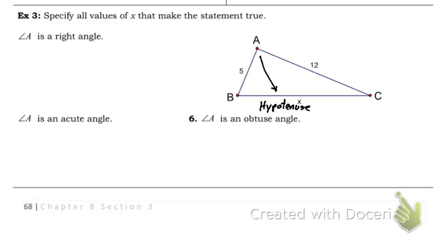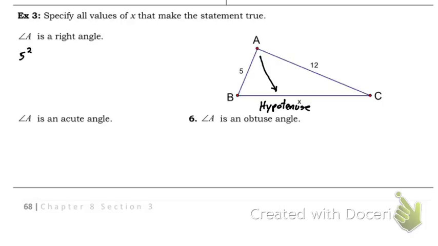Do you think it's important to locate which you're looking for, hypotenuse or side lengths? Could I have said angle C is my hypotenuse, or angle C is the one I'm looking for? Yeah, in which case 5 would have been your hypotenuse. It wouldn't work with 12, but make sure you're well aware of which is your hypotenuse and what you're looking for. All right, so in this case, in order for angle A to be a right angle, the hypotenuse squared would have to equal the sides squared.